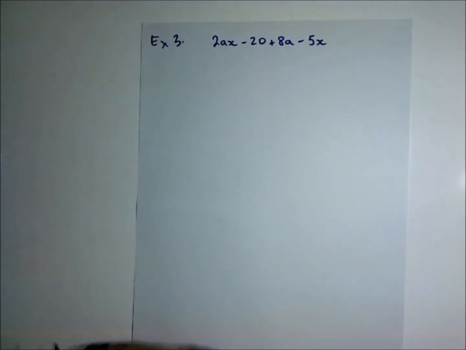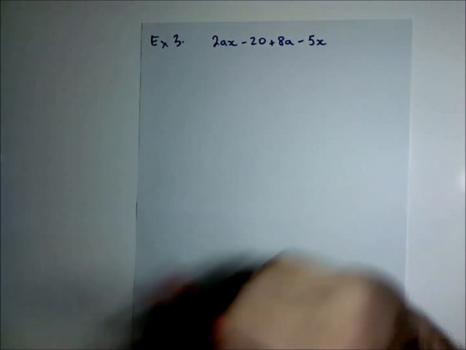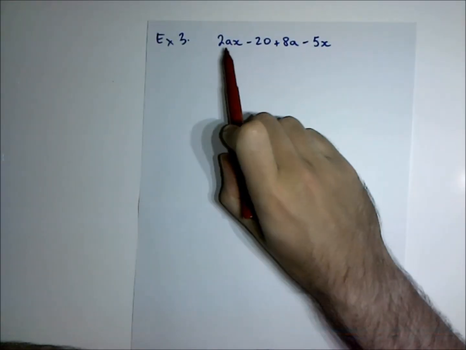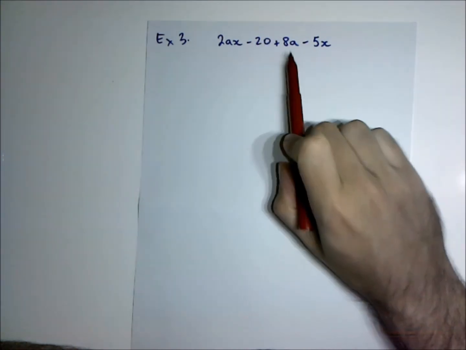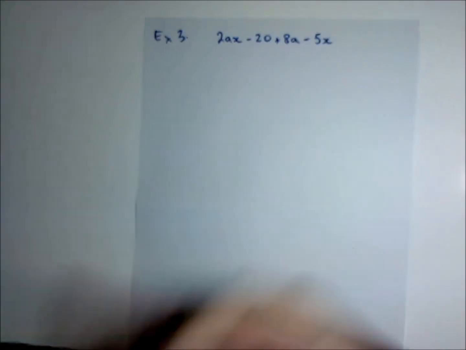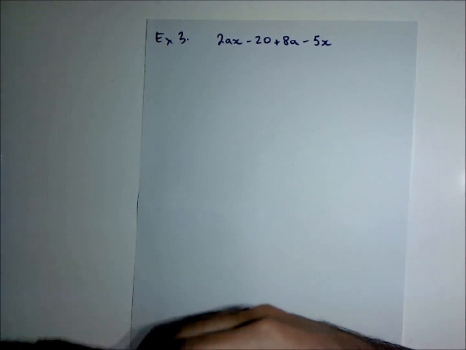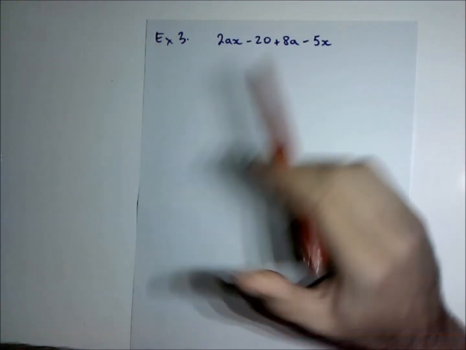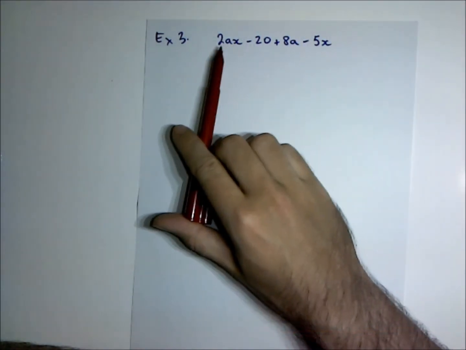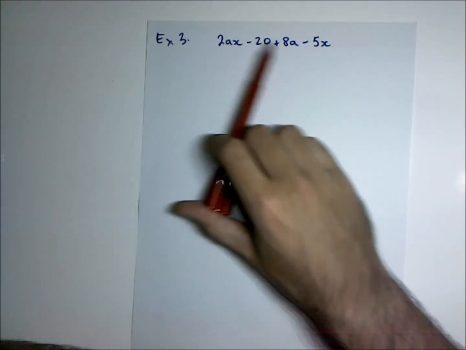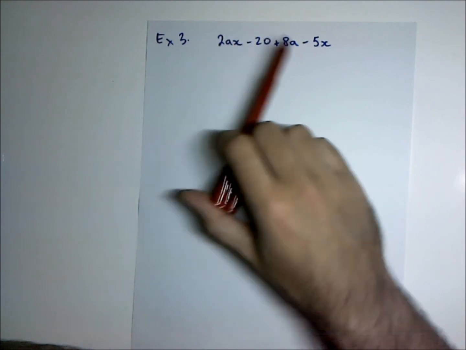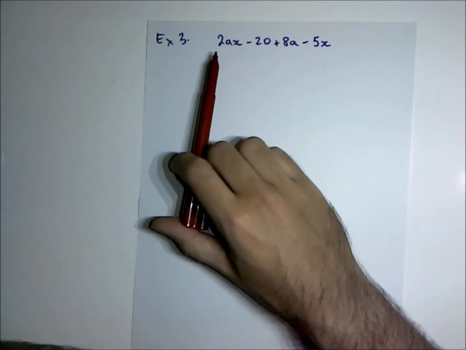And again, when we have a look at this, first thing you need to do is match up your pairs. So if I have a look at the first two, I could divide both of these by 2 if I wanted to. If I have a look at the second pair though, there's nothing that I can factorise it by. So what I'm going to have to do is change my pairs around. We'll have another look. So I can see this has a 2 and this has an 8. So these guys can be factorised, and they both have an a as well. So that's easy, that can be done.